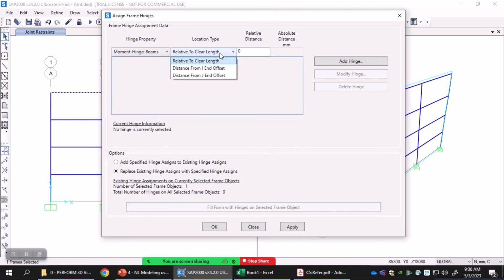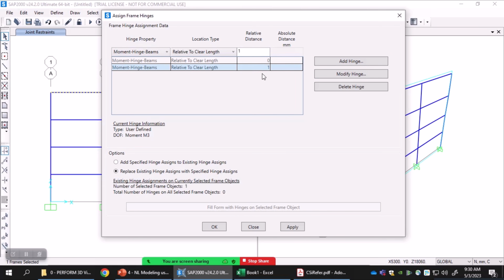If I want to assign this hinge in the middle of my beam, obviously I can either use 0.5 here, or I can give that distance by using a different option. From one end I can give a distance that, okay, this many millimeters it should be assigned, but currently I want it to be just at both ends of the beam, so I will just use the relative option and 0 relative distance, add that hinge, and on the right hand side I can select the same hinge again. Let's assume that it is applicable, and I will select 1 and then add it again. So 0 and 1 means at one end and on the other end, right?